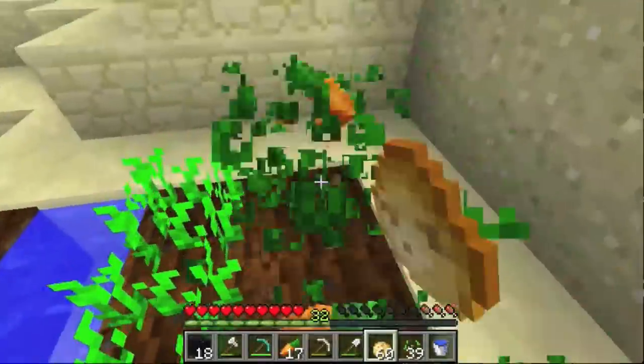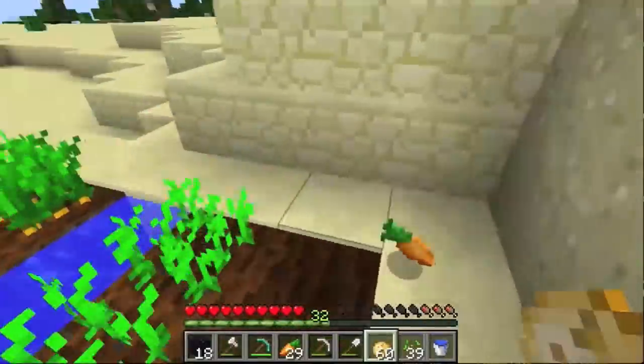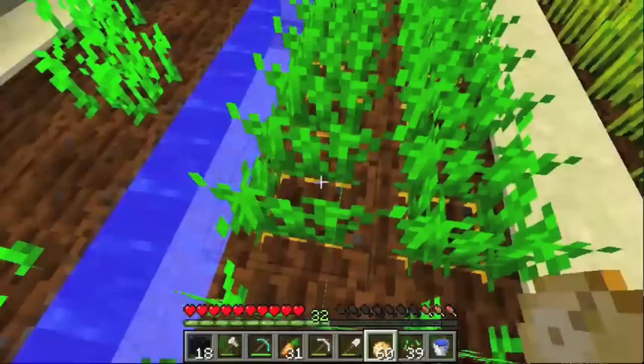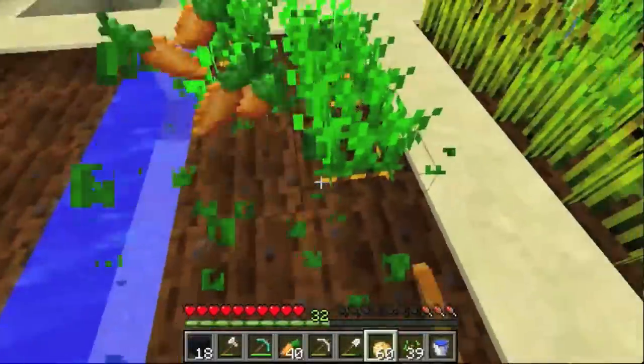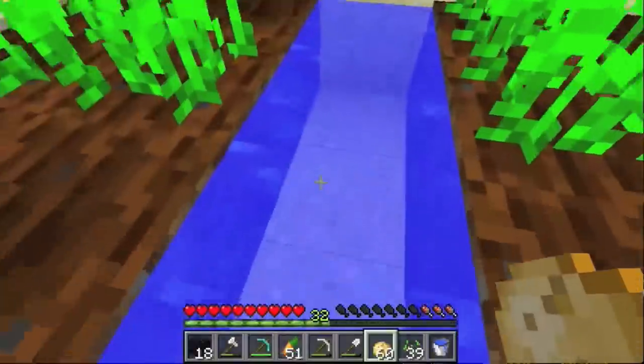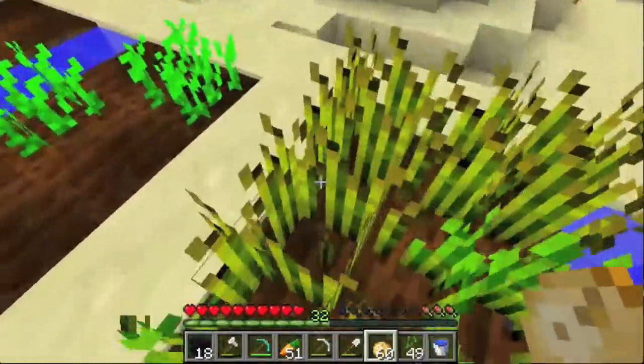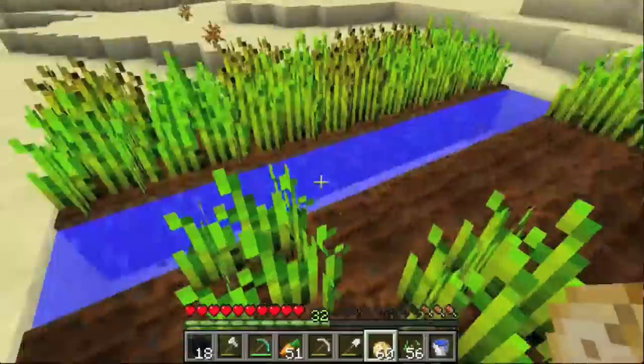Yeah, I'm getting a lot of glitches here. I'll break it, and it won't look like I broke it, but I got the stuff, so that's a little weird. But, yeah, let's take this. So we're just harvesting a lot of stuff. We're getting a lot of wheat here. This is good.